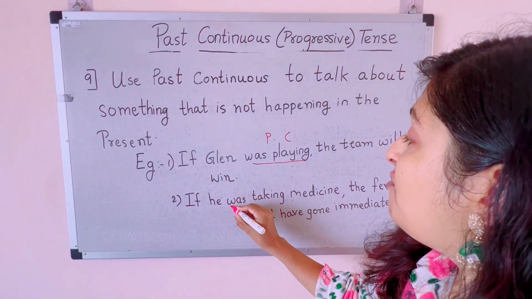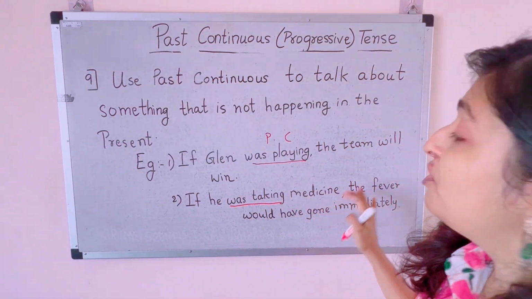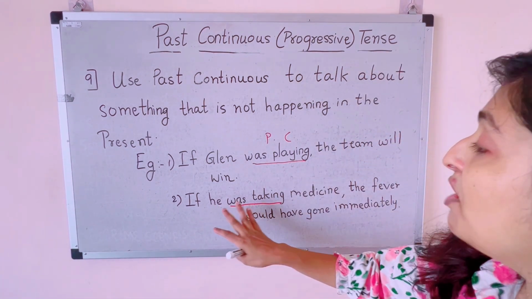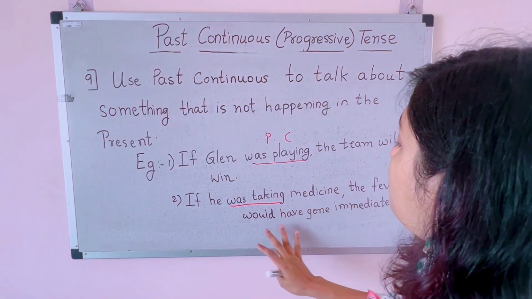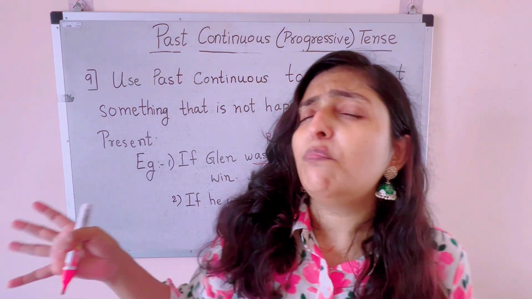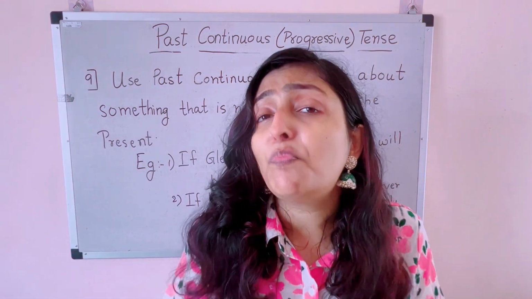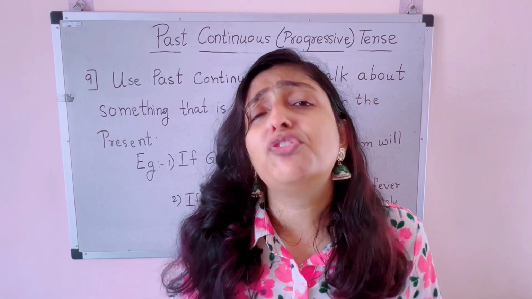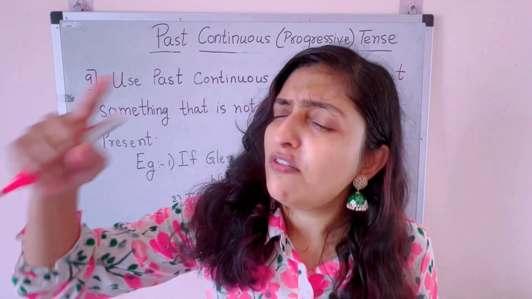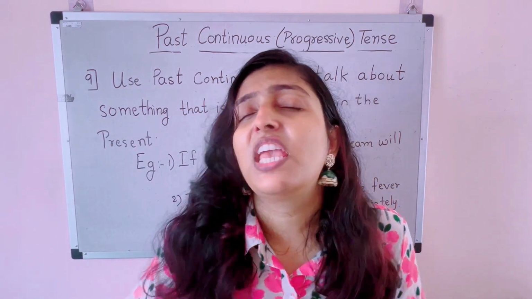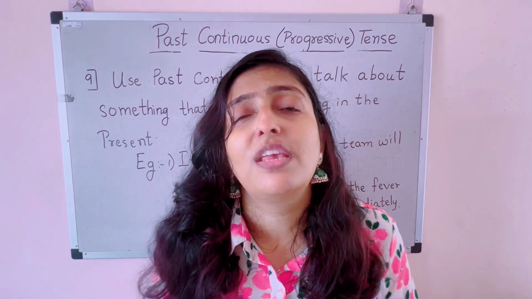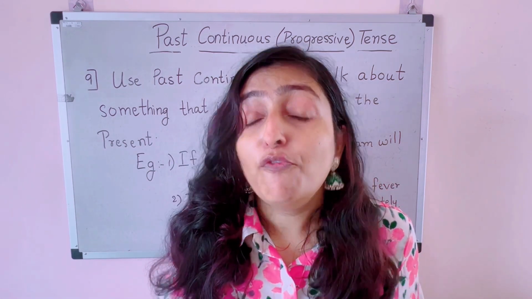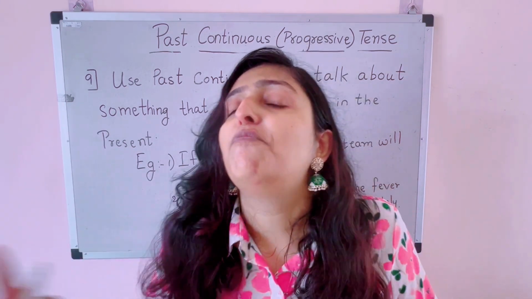Second example, if he was taking medicine, the fever would have gone completely, immediately. If he was taking the medicine, the fever would have gone immediately. So in both the examples, it's happening in the present. Someone is bedridden, he's sick, and he's not taking any tablet or drug or medicine. And you say, if he was taking medicine now, then he would have been cured. He would have recovered immediately. But he's not taking medicine.